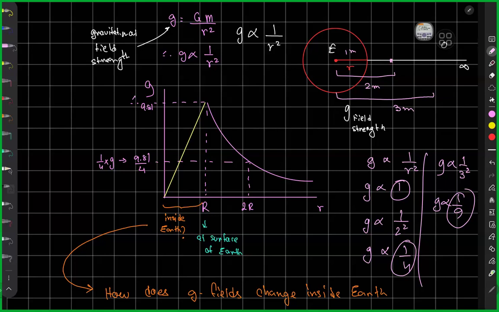And that is the interesting part, and that is what you see in the graph. What do we have in the graph? We have the gravitational field strength, meter per second square, being plotted against separation from the center of Earth. What is this point? What is the origin over here, my friend? This is the center of Earth or the planet, right?